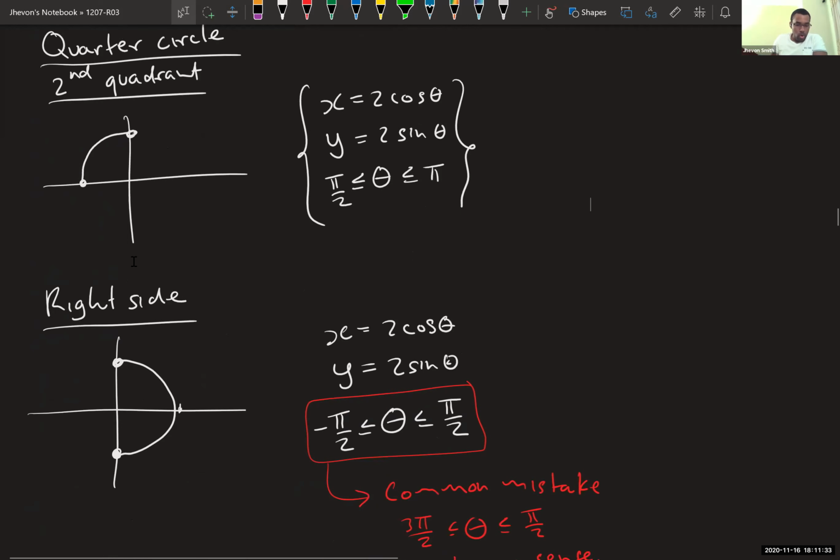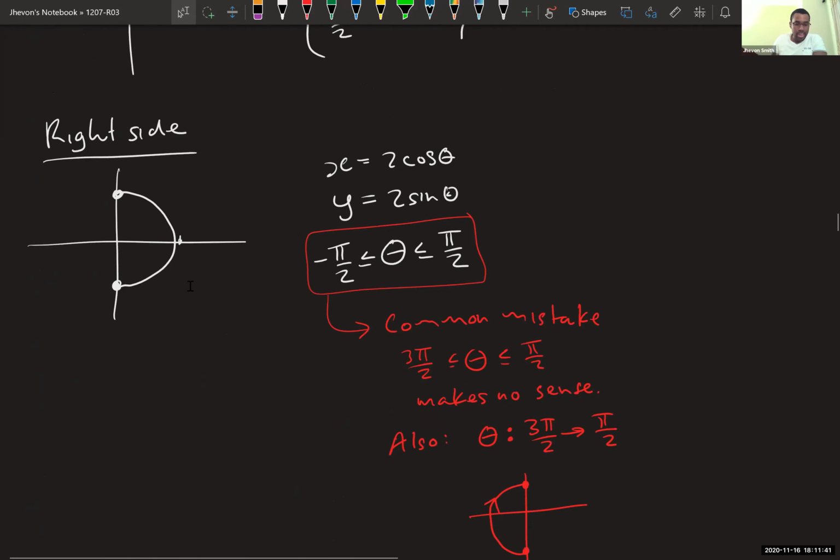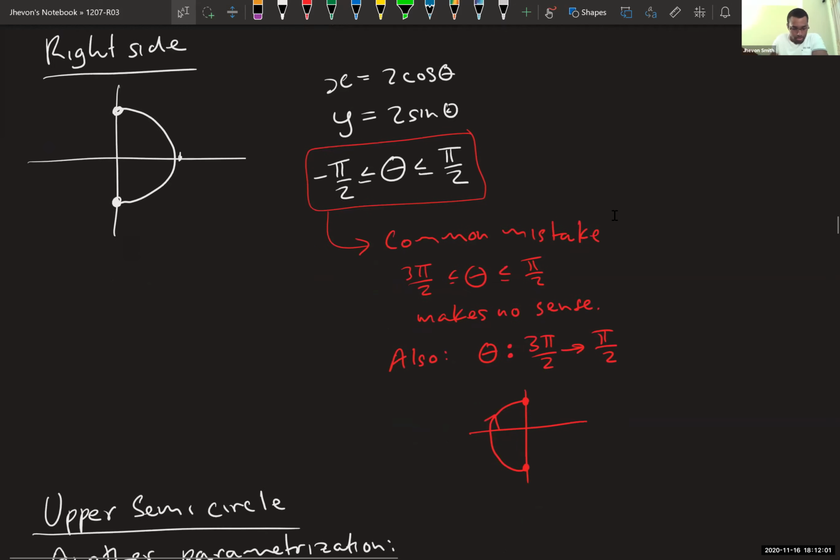Whereas for this curve, I would probably think of it as y equals the square root of 4 minus x squared, and for this curve, it's better to think of it as x equals the square root of 4 minus y squared. I have to completely change how I'm describing it in the scalar universe. But in the parametric universe, the only thing I changed was the limits on the parameter. So you can really affect a lot of change with minimal effort.